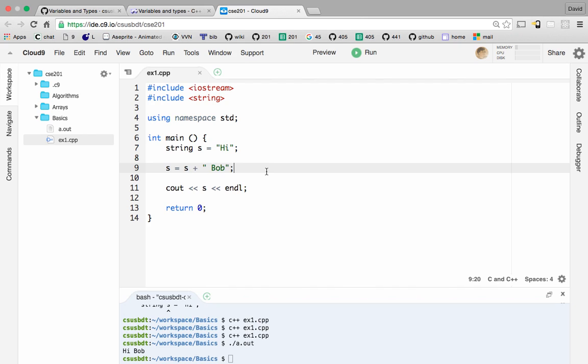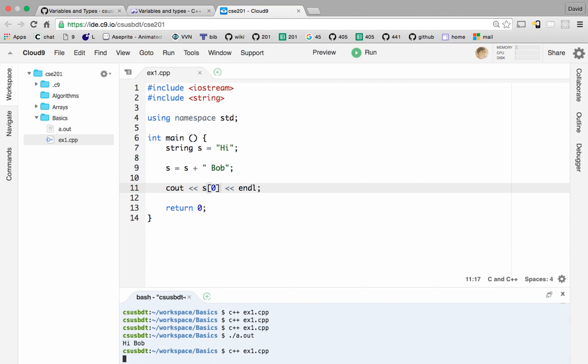What else can we do? We can look at individual values. I can look at the first value in S. First character in S is H. The second character in S is I. We're going to get to this.